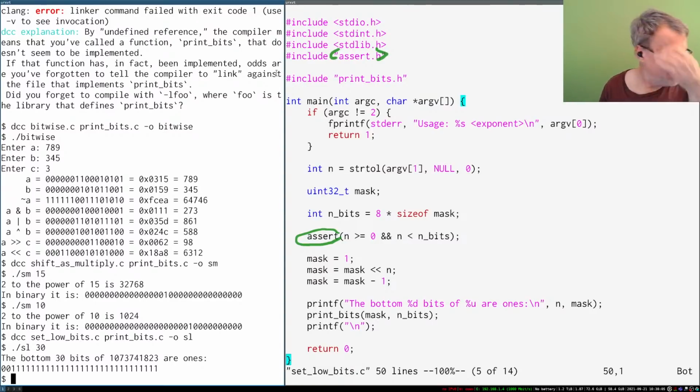If your program is correct and running correctly, assert does nothing at all. If it's given something that is true, assert does nothing. If assert is given something that is false, it normally stops program execution with a runtime error. So it gives you a way to say stop with an error if this is not true. So if n is less than 0 or n is greater than n bits, this program will stop here and not go further.